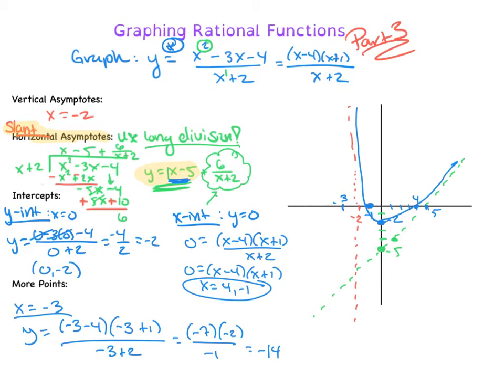So when I have x equals negative 3, I'm way down here at negative 14 in this region. So I know my graph looks something like that. I don't know that the top of this graph right here is precisely at negative 14, so I hope I didn't give that impression. I just know that the graph is down here below in the bottom portion of this graph on the left-hand side.